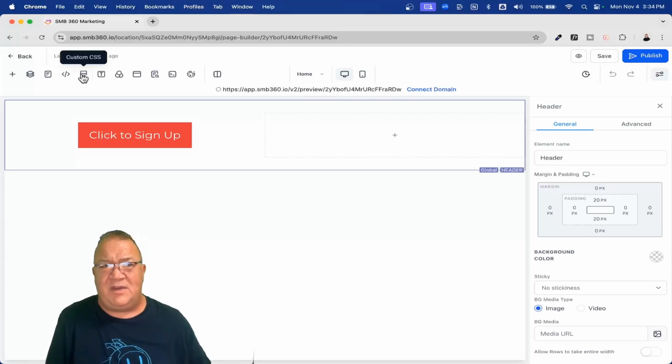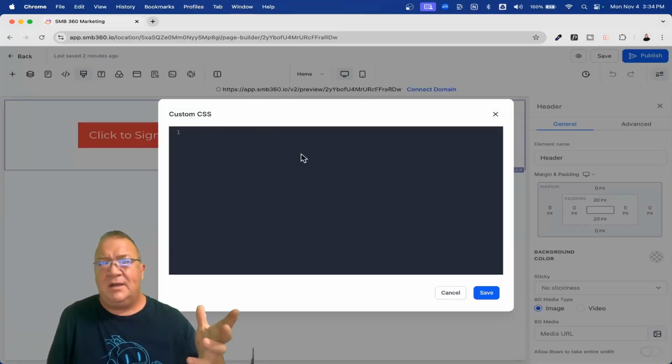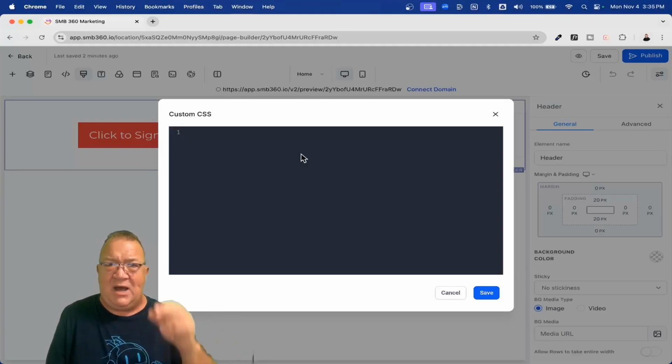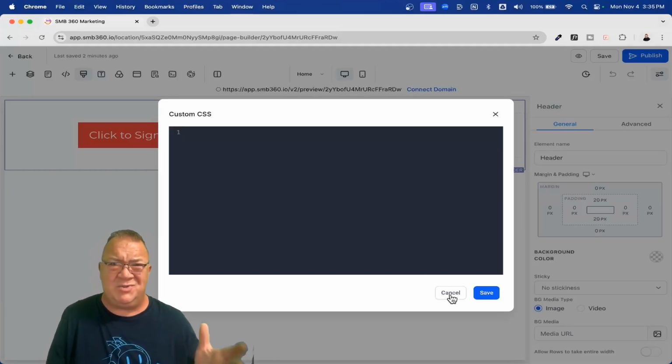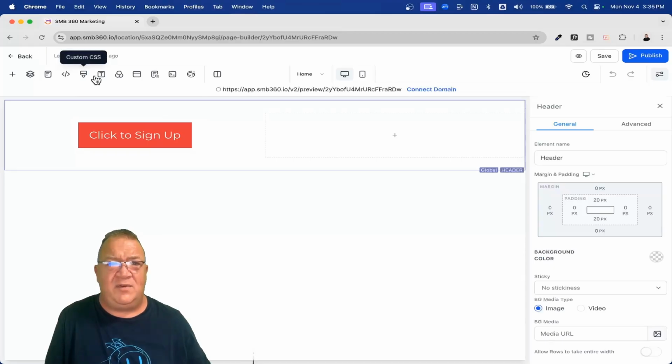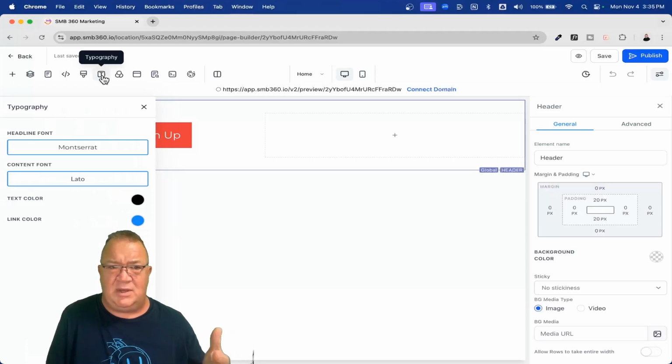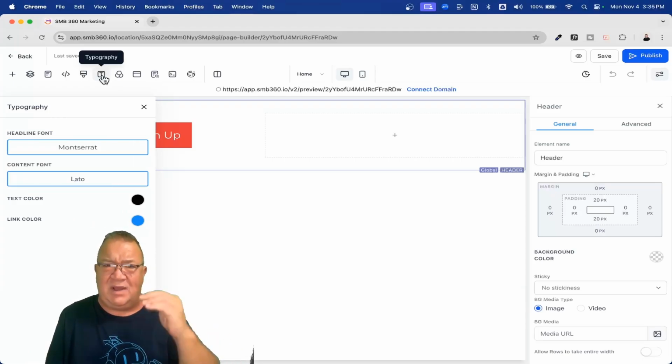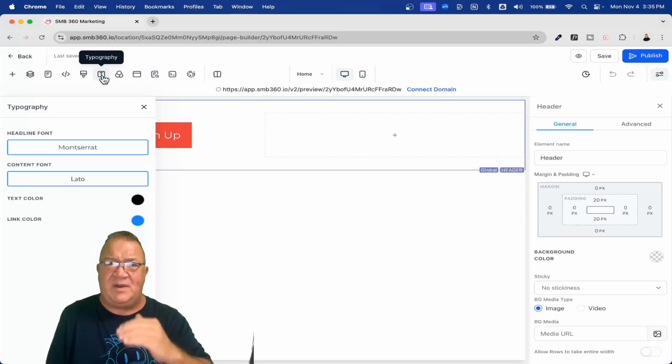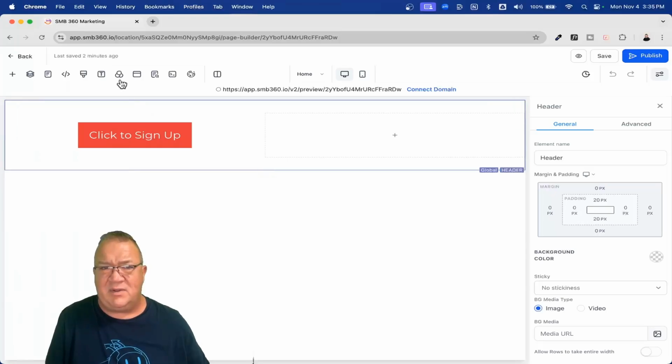So right now, if you have any custom CSS, drop it in here. Again, what CSS is, it's code that can help change the way the site is laid out, looked, and designed. I'm not a CSS builder, but it does come in handy sometimes when you're trying to do some cool stuff to a website. Now, over here, if we keep going, the typography, this right here just allows you to set your fonts. In here, I'll just show you, you can pick your headline or content font. So every time you create different contents or different headers, you don't have to go back and change the font on all those sections every time. You can set it at the page level here.